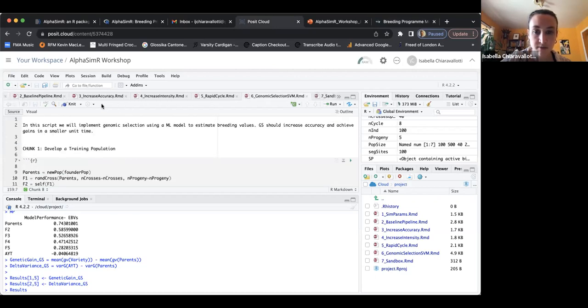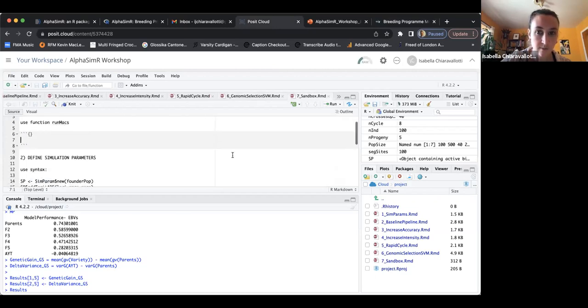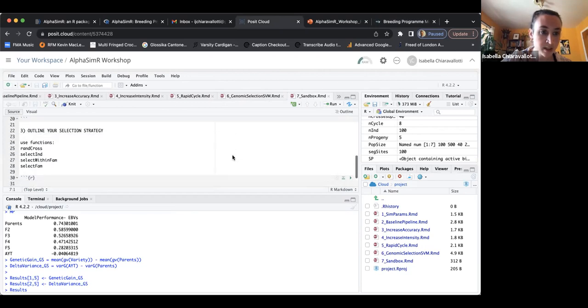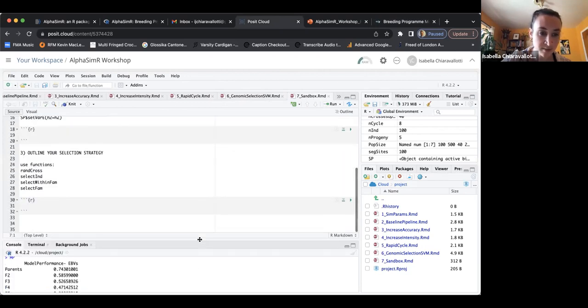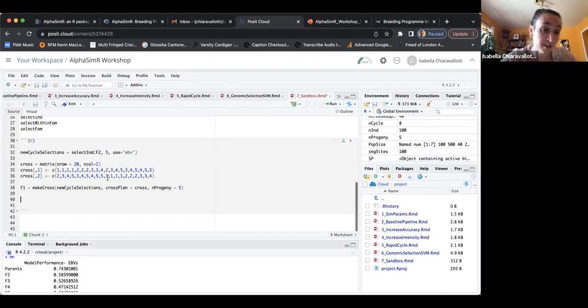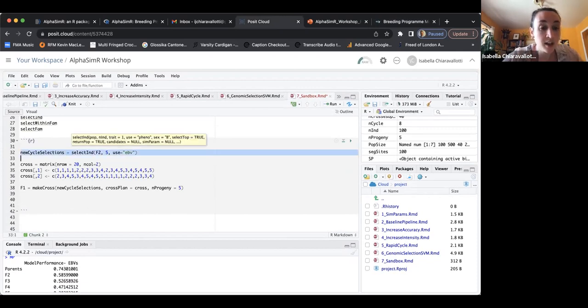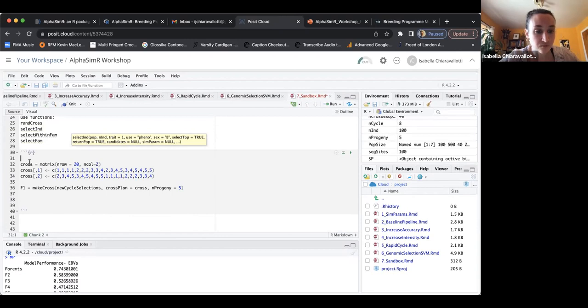So I'm in script 7, my own script 7, my blank script. If anybody wants to create custom crosses, all you need to do is create a crossing matrix.